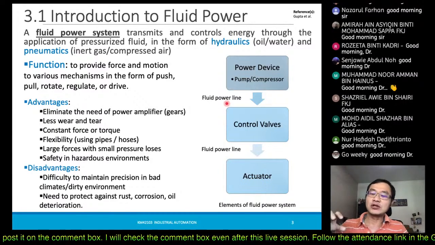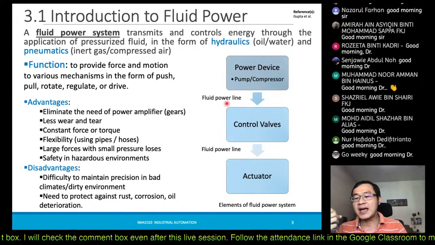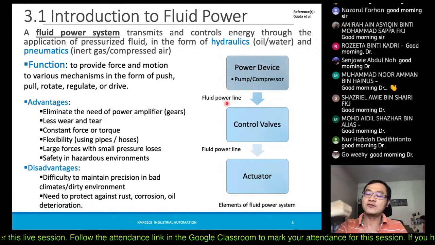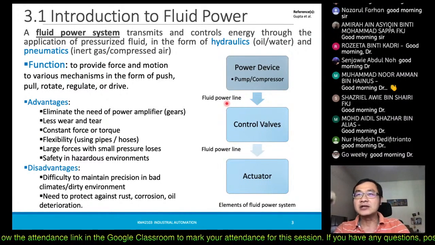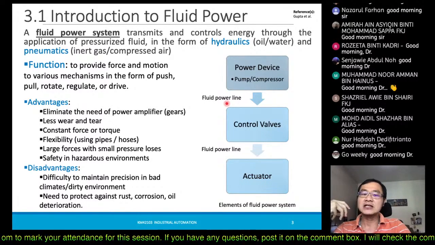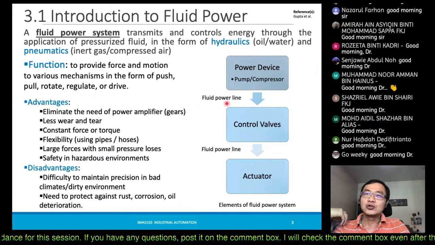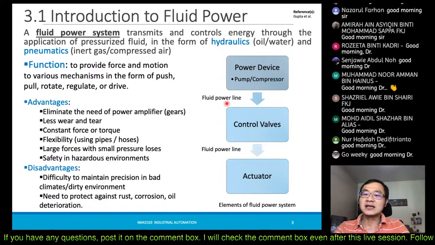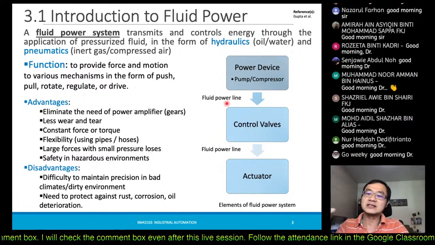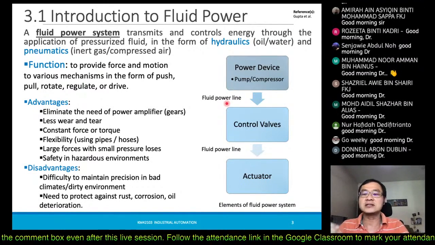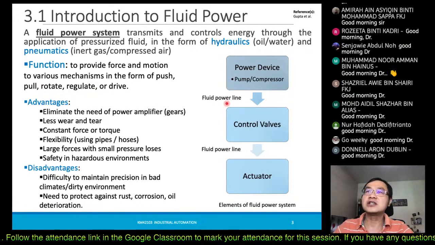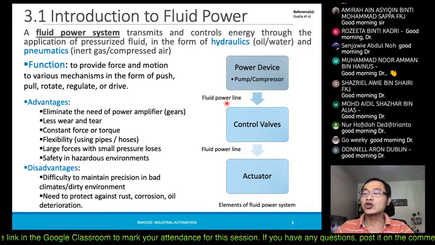Let's say if we want to pick something, if we use our hand to pick certain things, it could be very easy because we have multiple degrees of freedom for our hand, as well as we have legs. But in order for us to perform a certain task to replace a human, what we can do is simplify the task into just linear or rotational motions. So this is how we could do the simplification in order to achieve the desired automation.